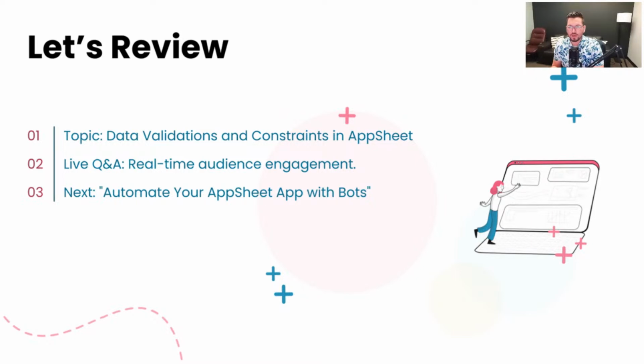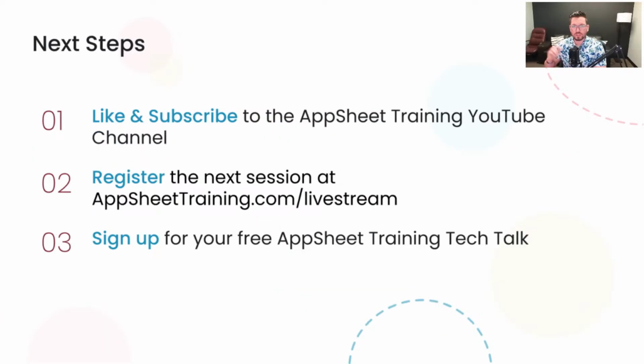We did some live Q&A. So thank you guys for everyone that commented in the chat. And then tomorrow we're going to talk about automation in AppSheet with bots. So if you're interested in learning about how automations work, we'll run through a few examples of what those look like. And we'll continue using the expense tracker app for that as well.